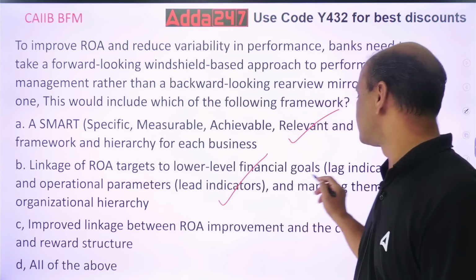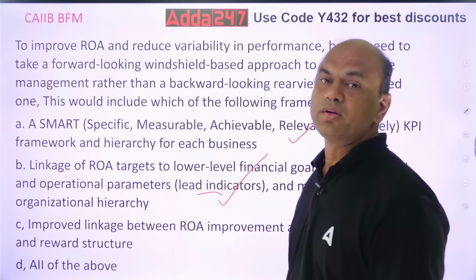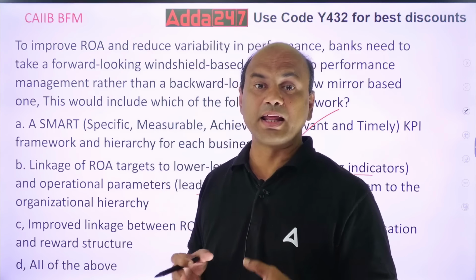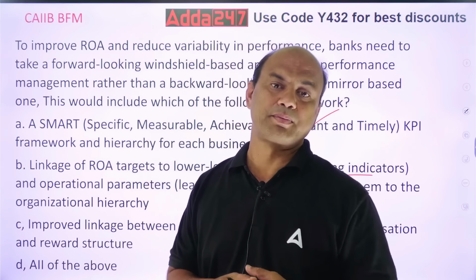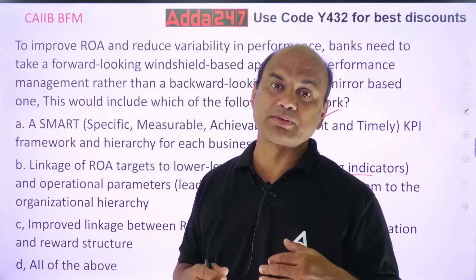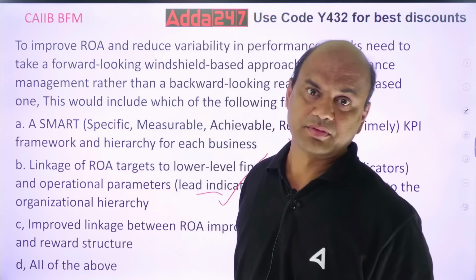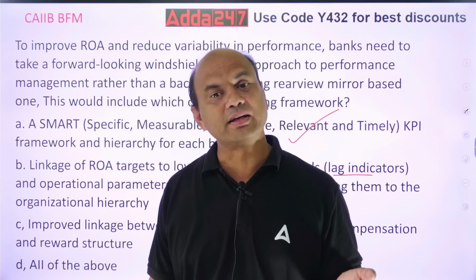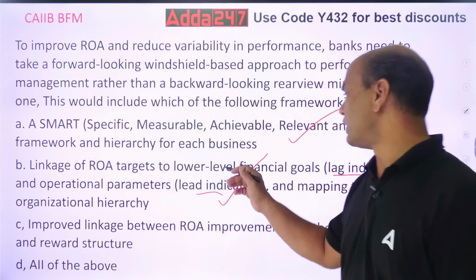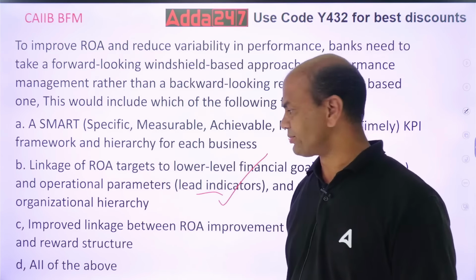Lead and lag indicators. Understand the meaning of lead and lag indicators, that is also important. Lag means what? Which will give you the solution or the analysis after the thing has happened. Lead means it will give you the solution or analysis before the thing happens. What can happen in future? Lead is also called back testing and stress testing. So here ROI is linked to the lag indicators and lead indicators, and that is also true.